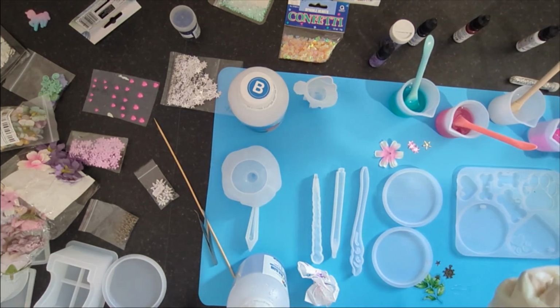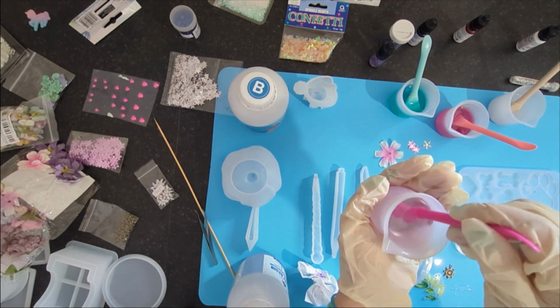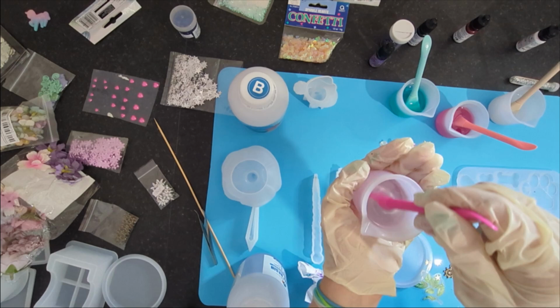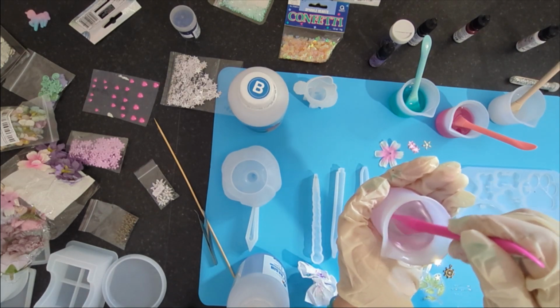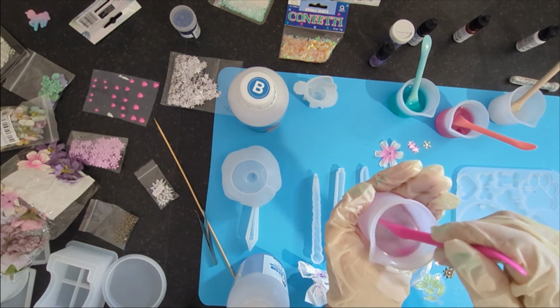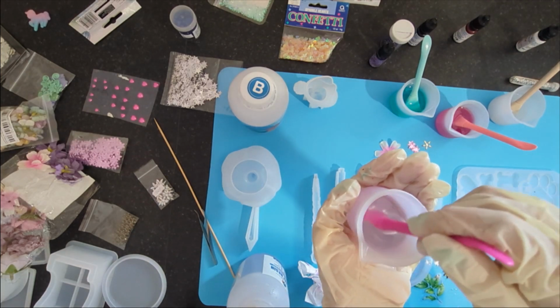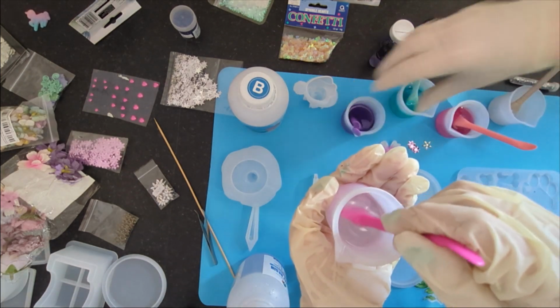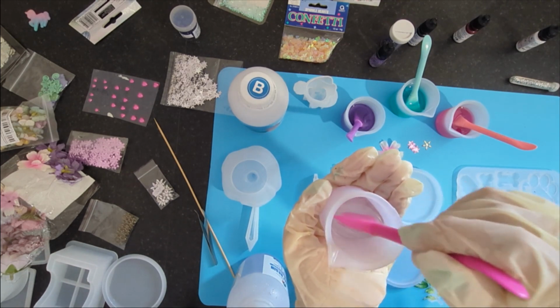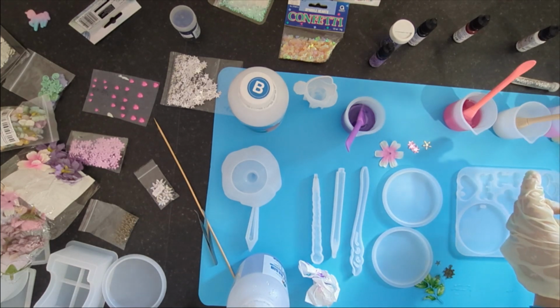Another thing I would suggest is getting a timer. I have now bought a little desk timer that I put on my windowsill so I can watch the time, and it's easier to figure out what you're doing. If you mix it all at once in one big container, you don't have to have five different timers going at once. That was a mistake I made. I've sped up this mixing and cut out a lot of sections because this took a long time, and I was quite stressed about it.